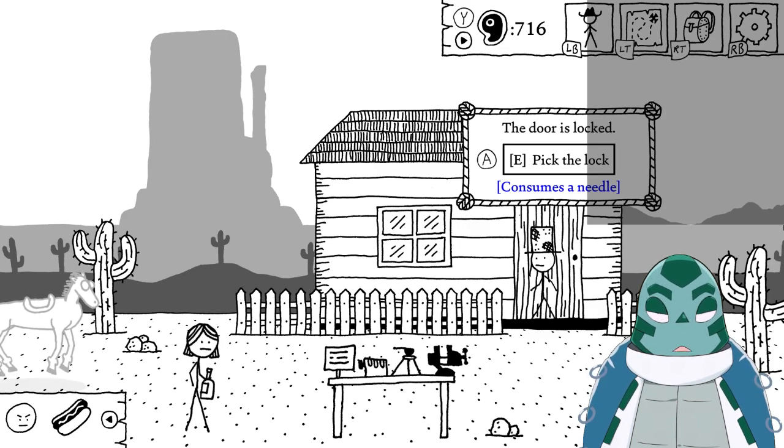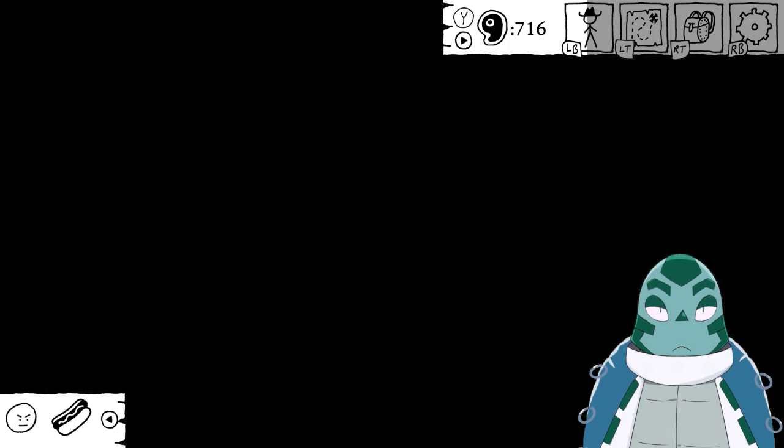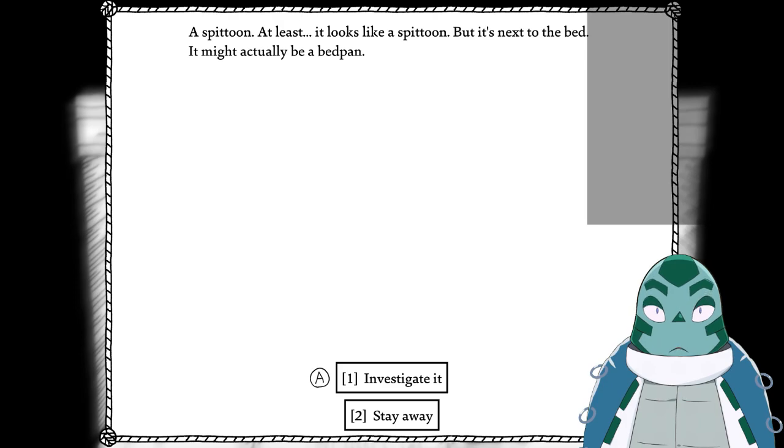Okay. I don't know if I really want to do that yet. I don't quite remember if we need those. We probably do, though. Let's enter the house, though. Oh, the door's locked. Well, we do have a needle. I suppose we're going to pick this. Get inside and see what happens here. Okay, we can... Oh.